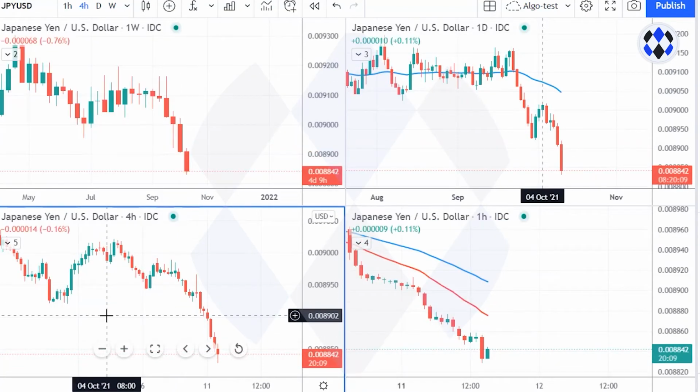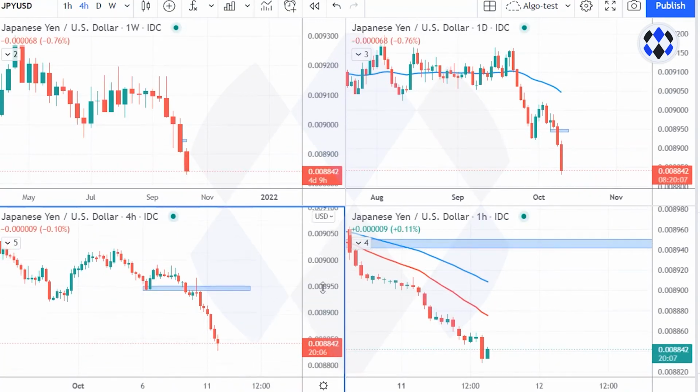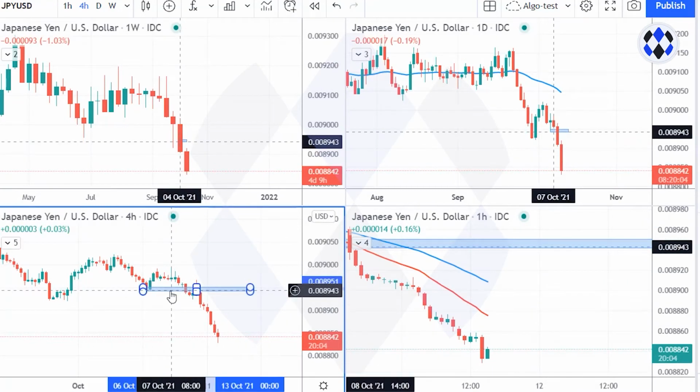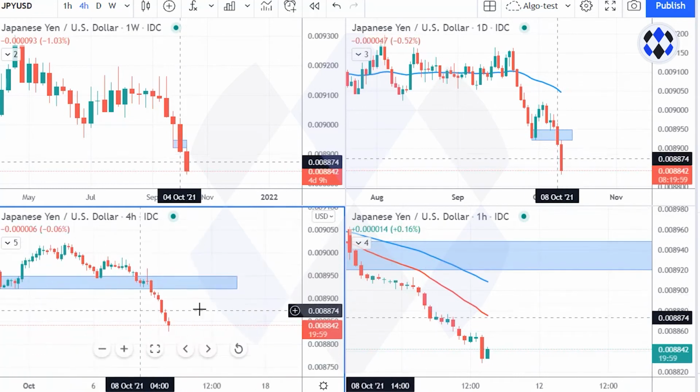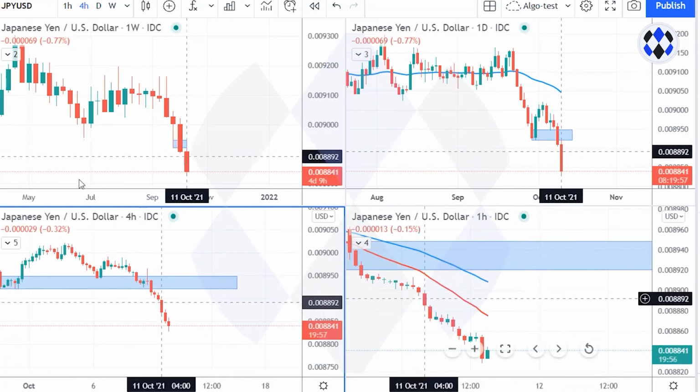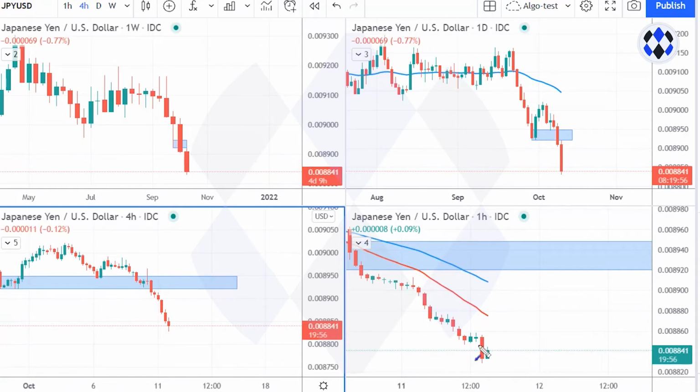If we're looking at the next one here, we have the yen dollar, also something that would normally be the dollar yen, but I would definitely look for some move up towards this area here, and then maybe look for something that looks like this, showing some weakness here, going downwards on the 1-hour time frame. You could even go down to the 15-minute time frame, but as you can see right now, the yen is pointing down.